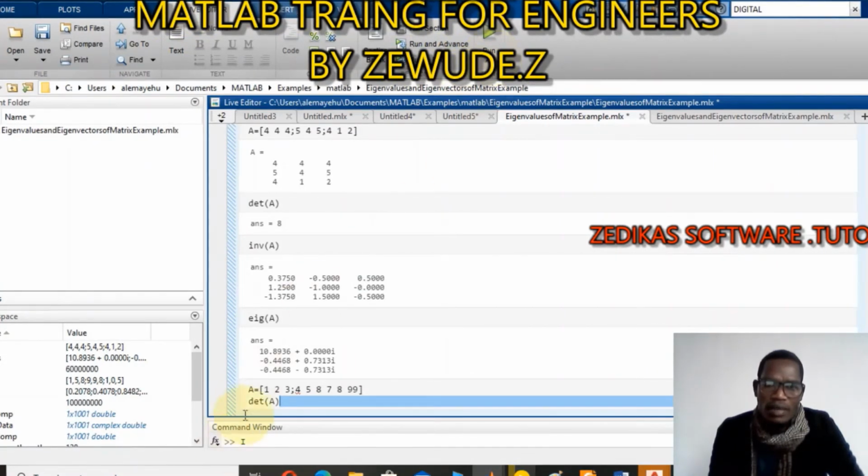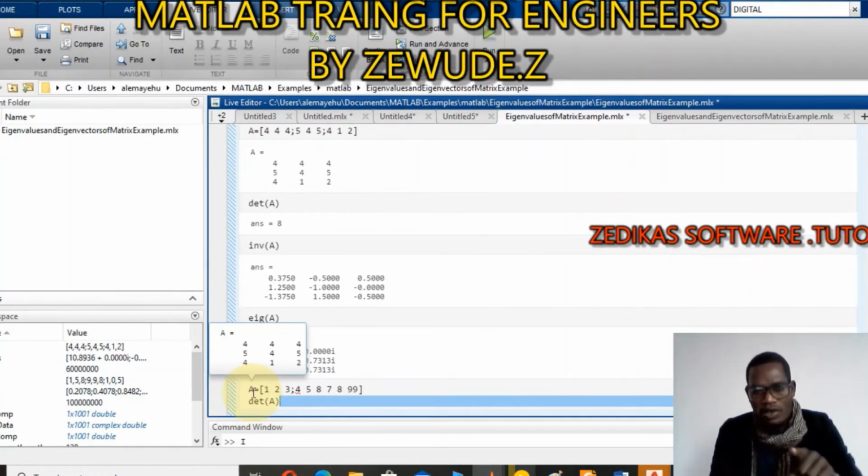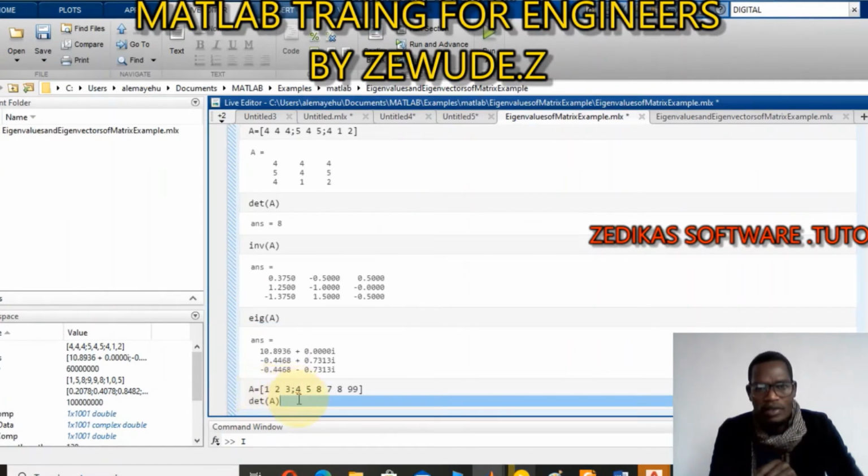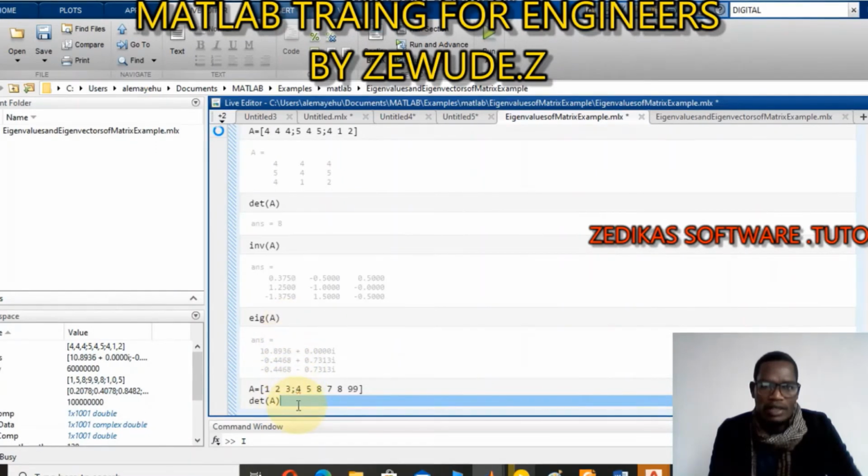Now my A matrix is here, and by running all the sections, after a certain second, the determinant for my 3 by 3 matrix appears.